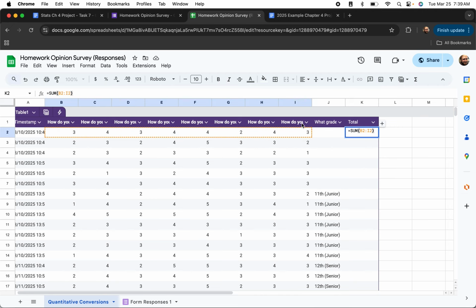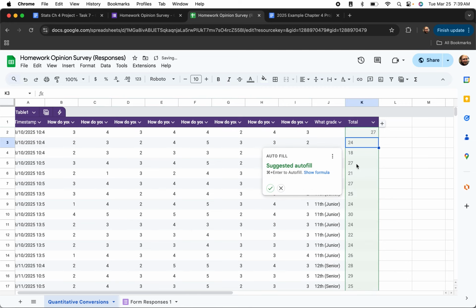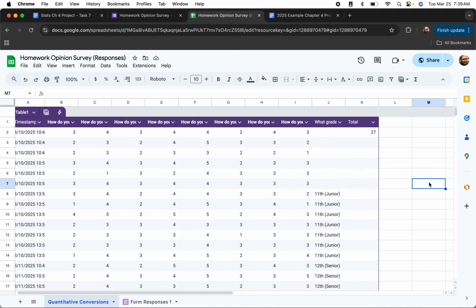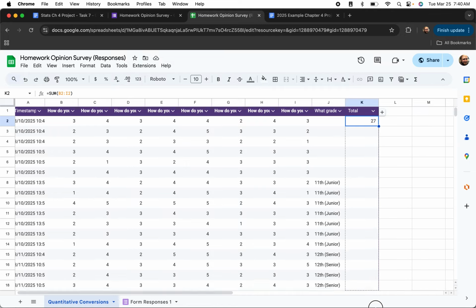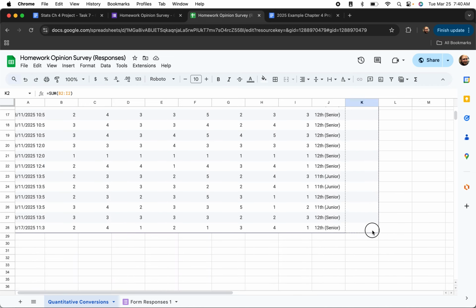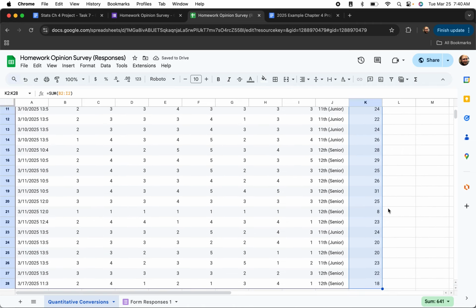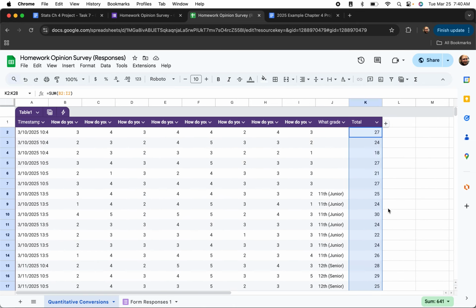You could either type in B2 up through I2 like it's got, or you can click and drag, and there. And it'll probably suggest an autofill. If you don't accept that right away, you can just grab this and see the dot in the lower right hand corner. If you click that and drag it all the way down, it will automatically fill for you. So that's how you get your grand totals.